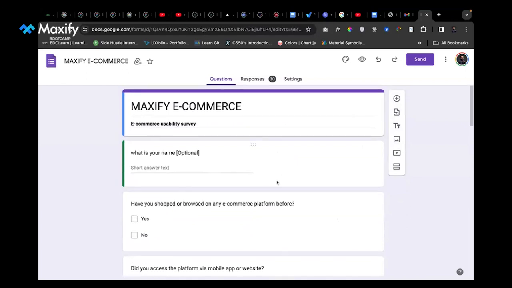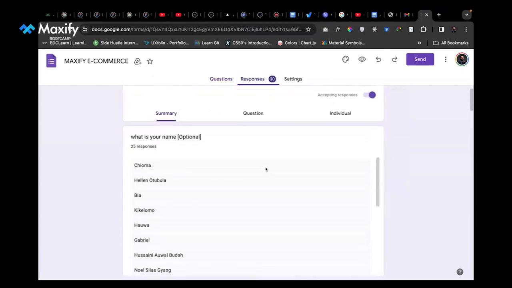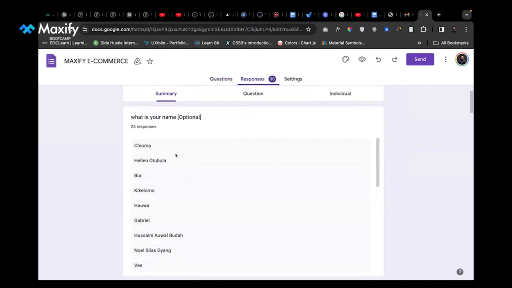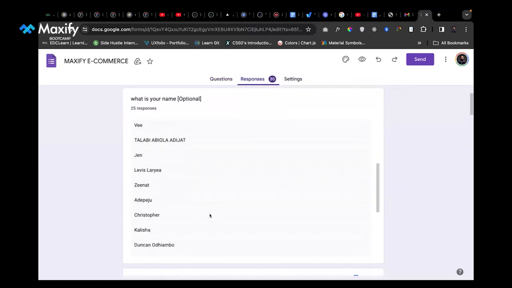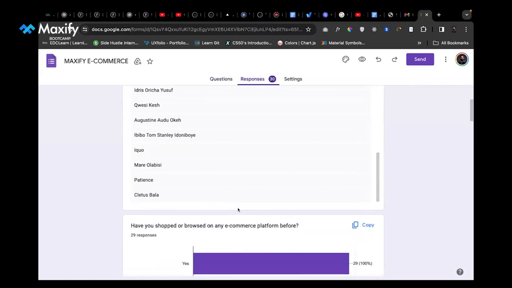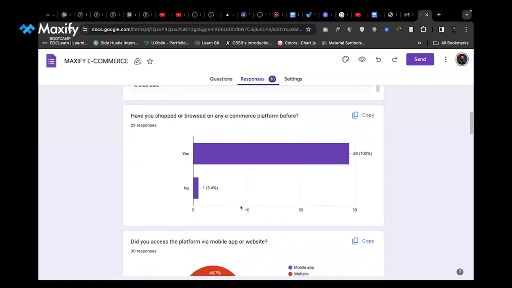All right, so now that this form has been sent to users, you get responses. For Patrick, he has 30 responses. When we click on those responses, you see that first of all, 25 persons actually submitted their names, while 5 other persons were indifferent about it. So we don't actually need their name. That's the truth. When you don't take their names, it encourages them to speak the truth very well.